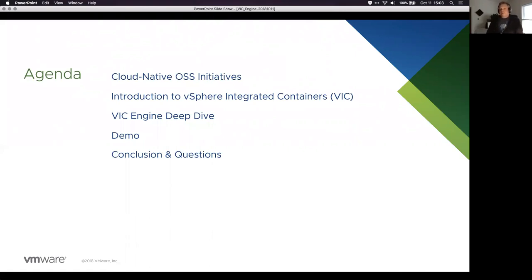I'm going to give you a bit of a technical deep dive into some of the components that make up the engine. And then we'll spend, I'm hoping, more than half of this session on a demo in my live environment. If you have any questions, please put them in the Q&A window. I will be monitoring it and pausing throughout so we can answer your questions as they appear.